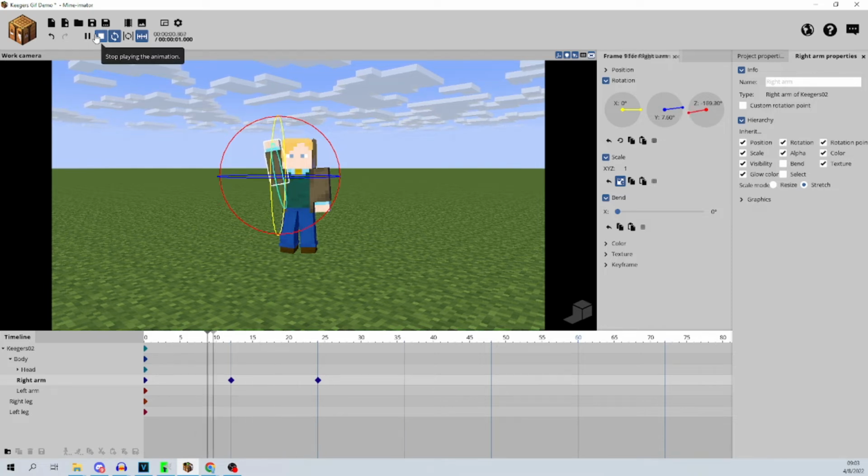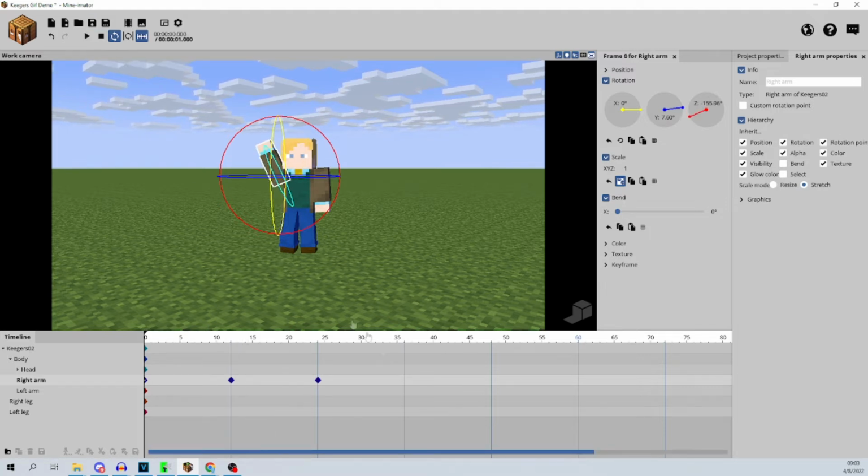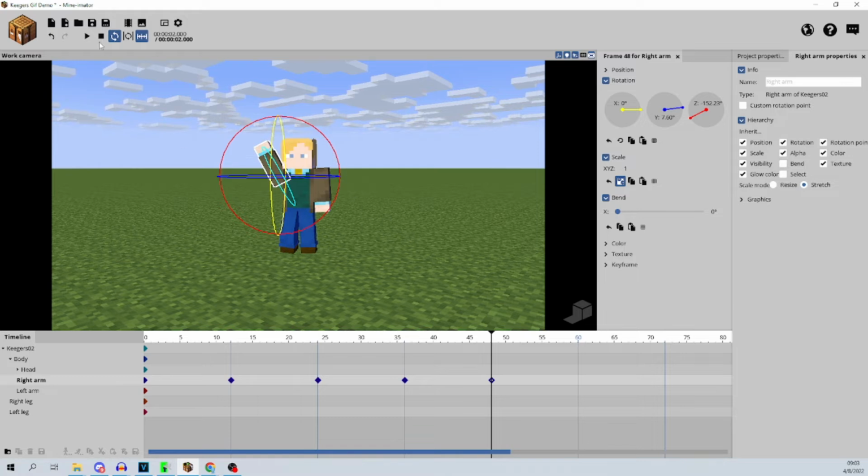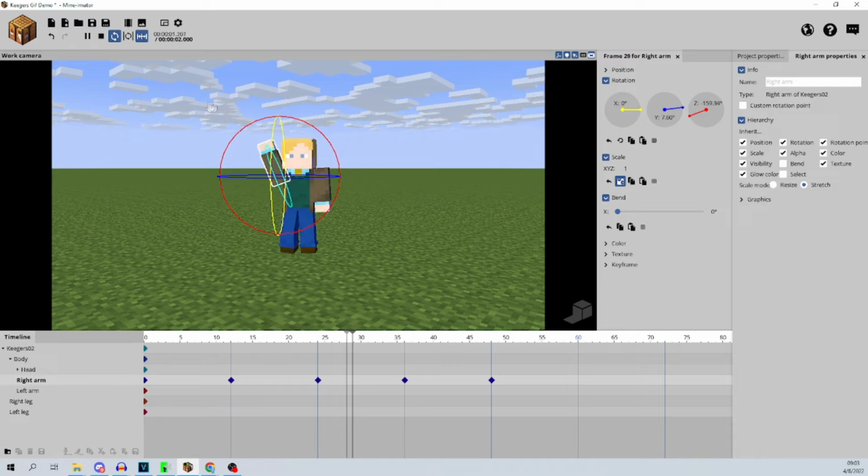If you wanted to loop that forever and you just wanted your character to wave, perfect. You're done. You don't have to do anything else, and you can jump to the exporting part of this video. But I'm going to keep going. So we're going to go here. We're going to double click here, and we're going to do this. And then we're going to double click here and do this. And then we're going to hit stop. We're going to hit play. It's just a good idea to reset yourself and see how things look.